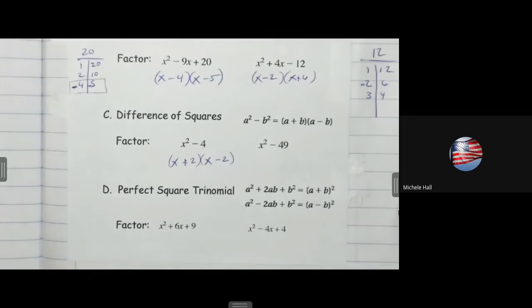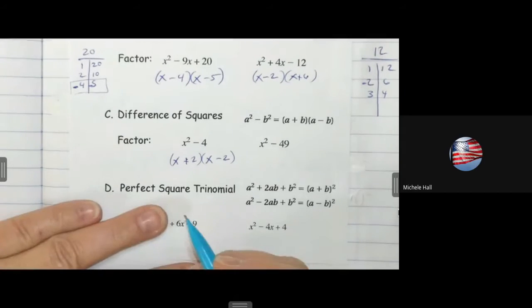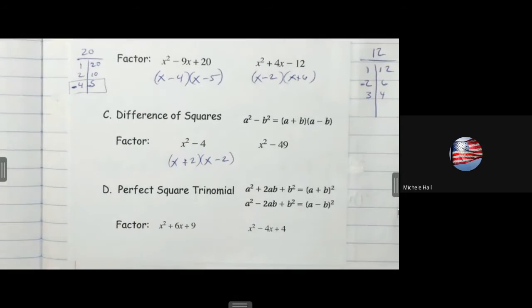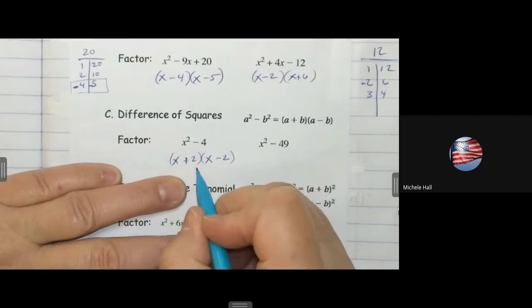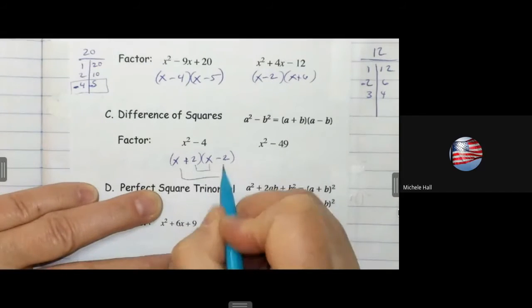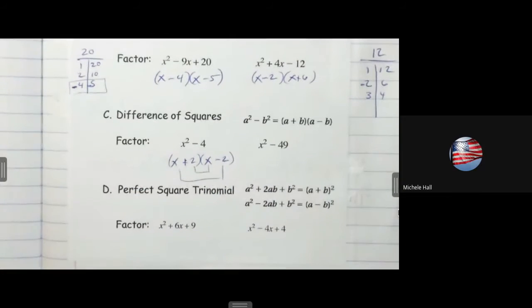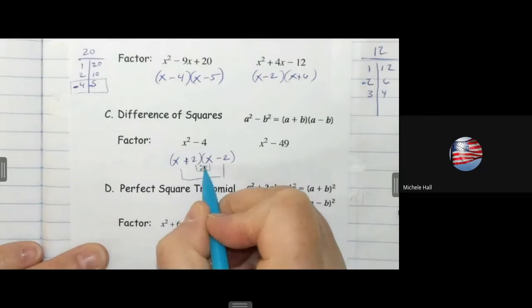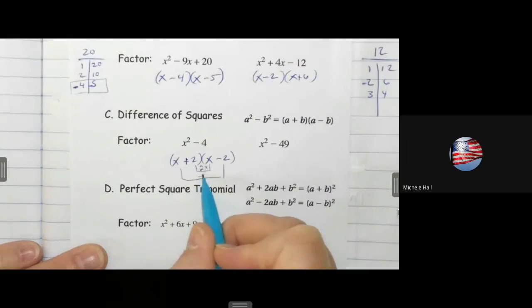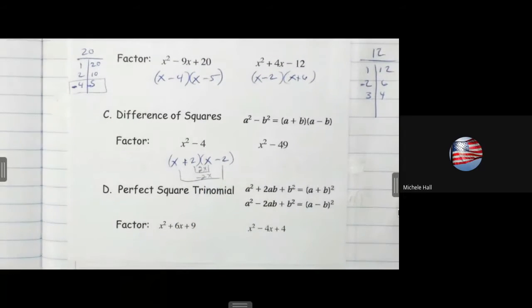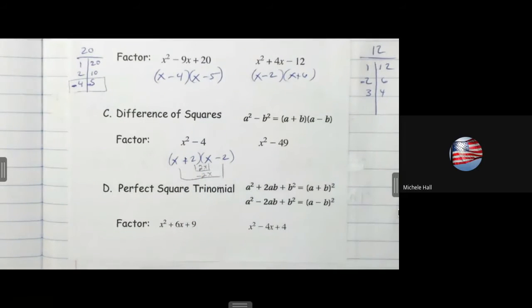A lot of times you'll see me when the numbers get bigger and I'm trying to figure things out. We can always see the first and last term, but the middle term doesn't always stand out. So I always go like this, inner and outer, when I'm looking at my middle term. 2 times x is 2x. Negative 2 times x is negative 2x. When I add those together, that's why there's no middle term. So if you're trying to figure out your middle term, sometimes you can just look at the inner and the outer, okay? Okay, do the next one, x squared minus 49.